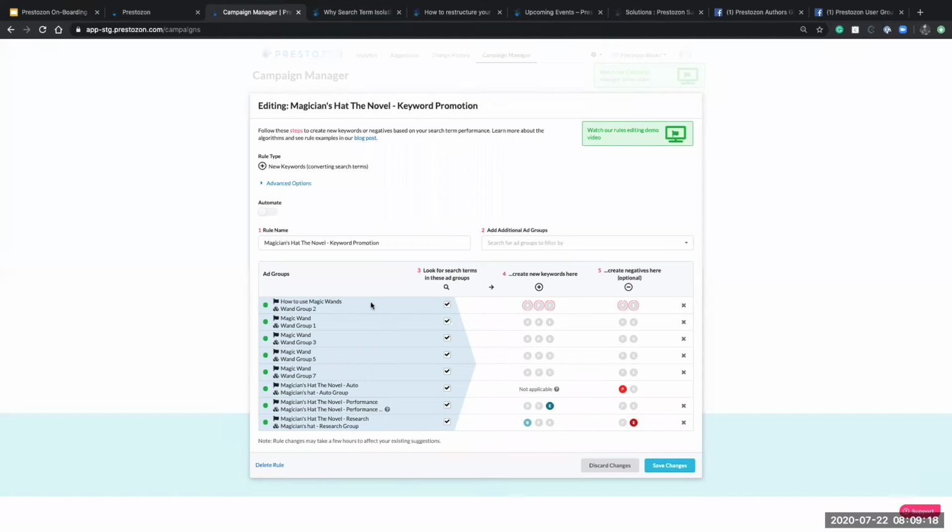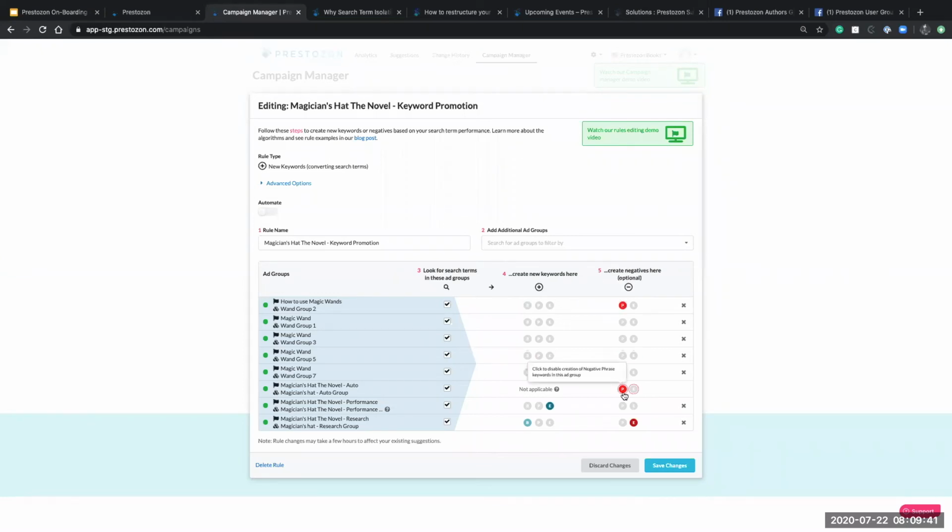A lot of authors have written in and said, hey, I've got an auto campaign that I've tweaked to my settings and it's working really well. And the one that you've created through the one-click campaign setup isn't nearly as good. That's perfectly fine. All you have to do is bring your existing auto campaign into the rule, just like this. Go over to step 5 and set it as a negative phrase.